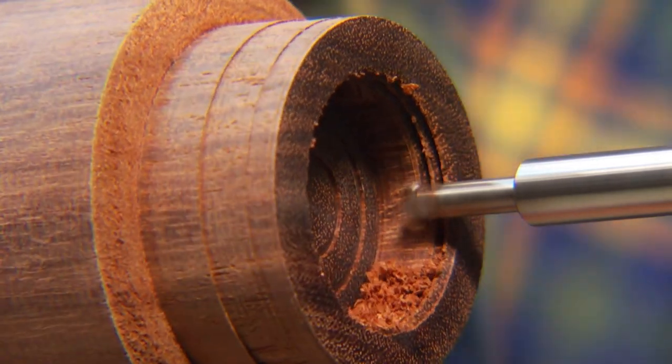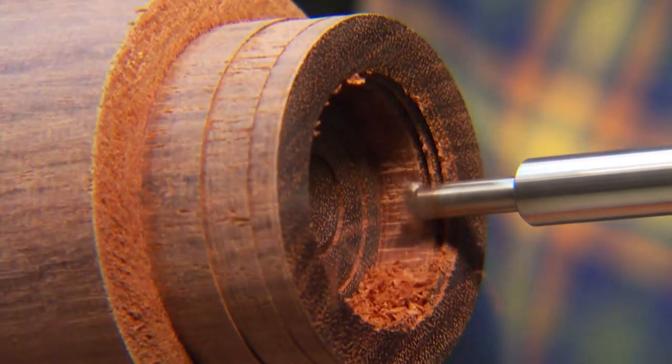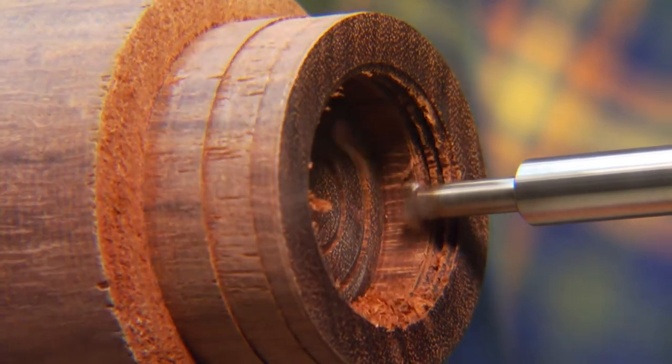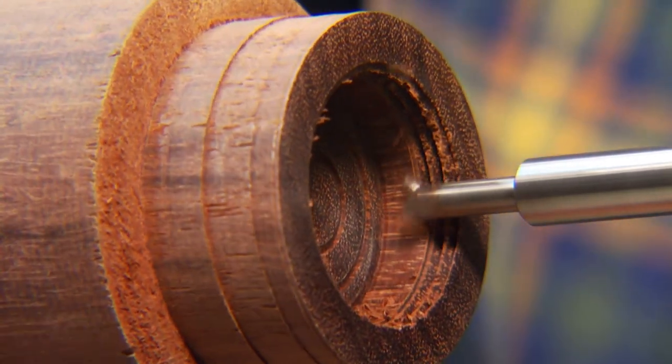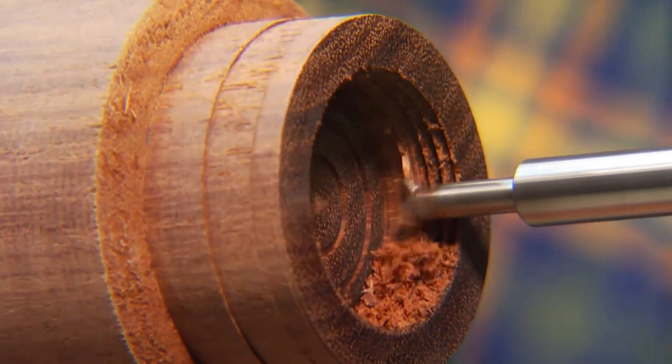You want to use very hard, exotic woods. Almost all exotic woods are the ones that are hard enough. Our domestic hardwoods usually aren't hard enough to do threads. And what will happen with the thread on a softer wood is that sharp edge on the thread will tear out and break off.